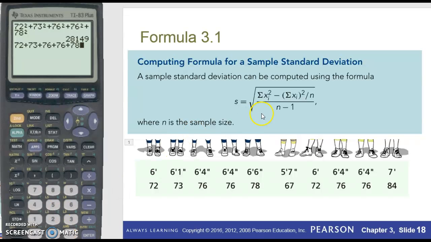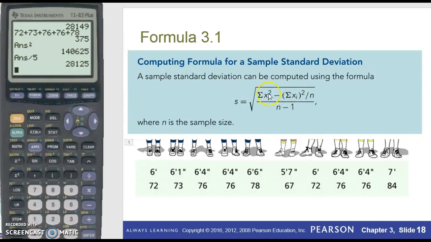I'm going to find the sum of all of those numbers, which is 375. I'm going to take that and I want to average that. Well, first I'm going to square it, so I'm going to take that number and raise it to the second power. And then I'm going to average that, so I'm going to divide it by the number of numbers, which in this case is 5. And so you can see I get 28,125.